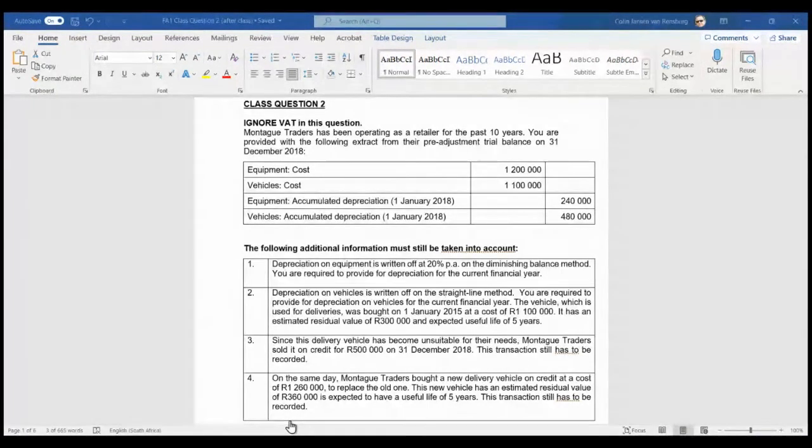So how do we determine the... I know what you are saying with the carrying amount, ladies and gentlemen. By the way, I know what you're saying, but I want us to use the term depreciable amount, right?